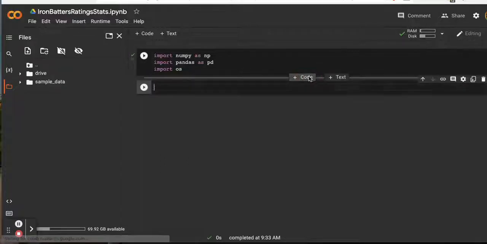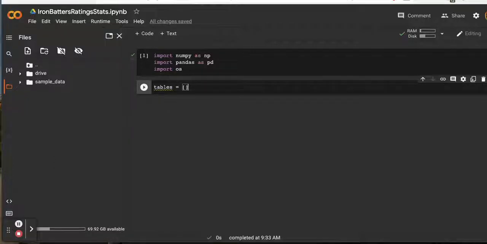I want to add another line of code. So now I want to go get all those tables. So I'm going to go ahead and make a blank array, and then I'm going to say for file name in os.listdir, the directory.